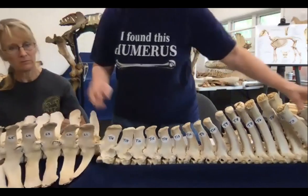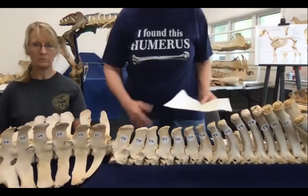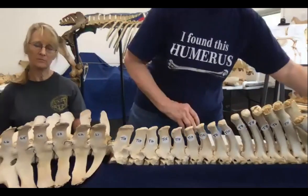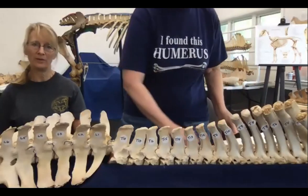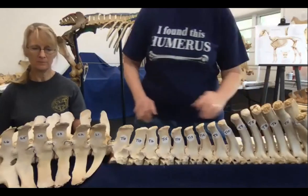Yeah. So when people talk about a horse being on the arc of a circle and they draw a picture like a banana with a curve going all the way through the body, that's really not actually what happens. I think that's an exaggeration of what happens, because that lumbar area really can't form that side-bending curve.